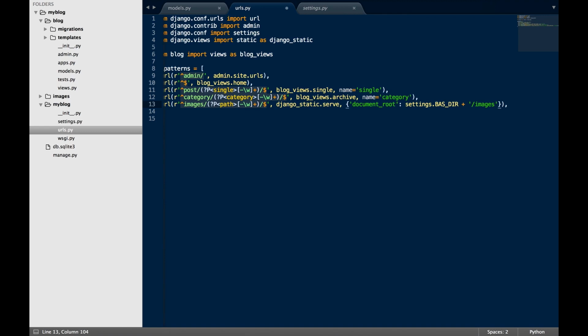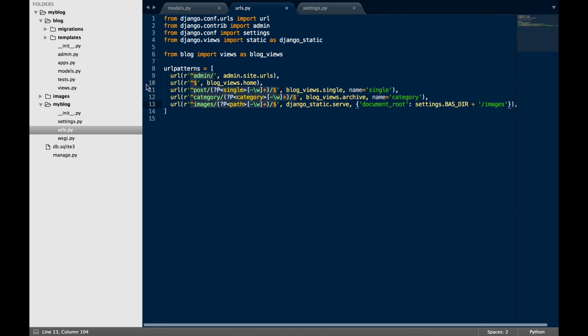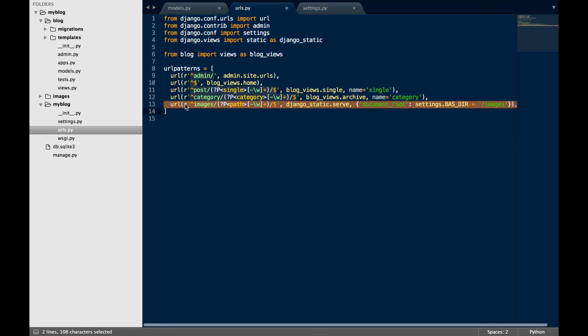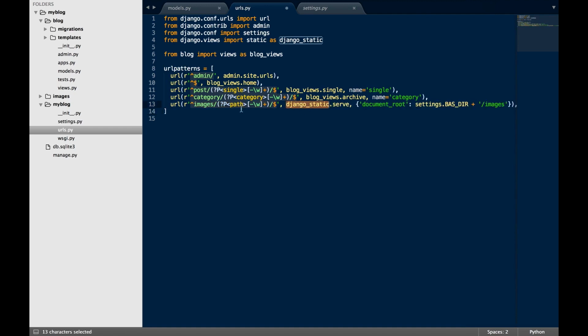Lovely. So now what we're doing with this line of code here, if you don't understand it, you can probably just copy it and use it for your own purposes, but just for the sake of explanation, which I probably over-explained again, is we're calling our regular expression, forward slash images forward slash the path of the image. That's great. Then we're calling this function from the Django static view, which is just telling Django that we don't want to try and process anything dynamic.